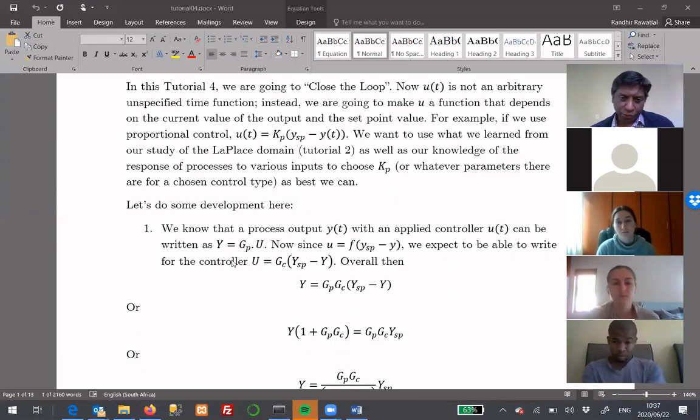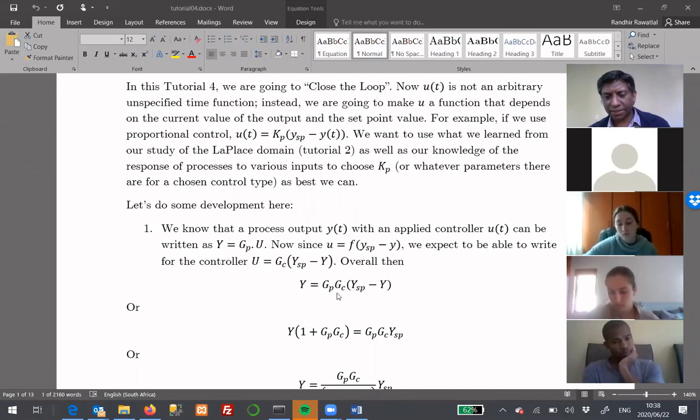So the controller, we've used proportional. This is so-called proportional control. So in this case, we just said some constant multiplied by this difference between the set point and the current value. That's not the only possibility for applying control. And you'll have seen already the proportional integral and the proportional integral derivative controllers. So you have other types of controllers, but they are all based on this difference. They are all some function of the set point value minus the current value. So for the proportional controller, it's a constant times that difference.